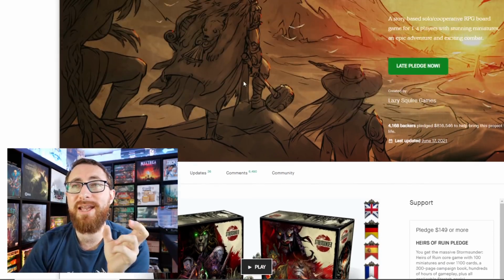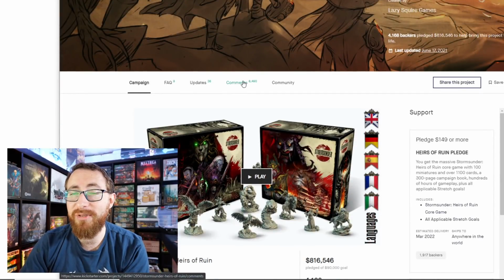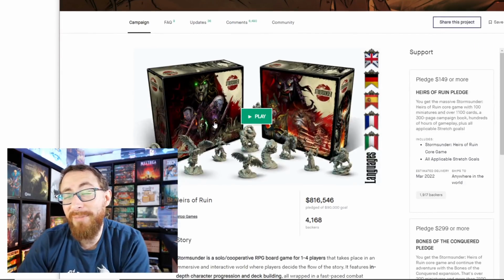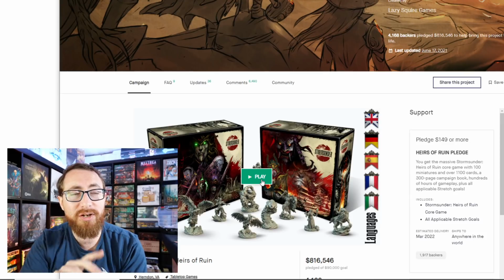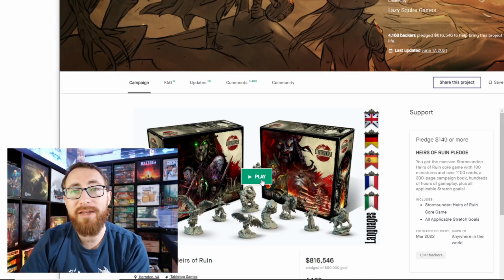But Storm Thunder is going to be available to late pledge for a while. Lazy Squire games, as much as I like them as a company, as much as I think their games are amazing, they're not the fastest at delivering stuff. But I'm not in a rush. As long as I actually get my games in the end, I'm not in a rush. But understand, if you back this one, I'll show you some Storm Thunder stuff, some Storm Brush miniatures, at the end of this video if you stick around.